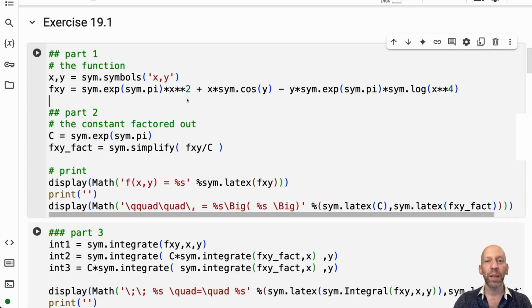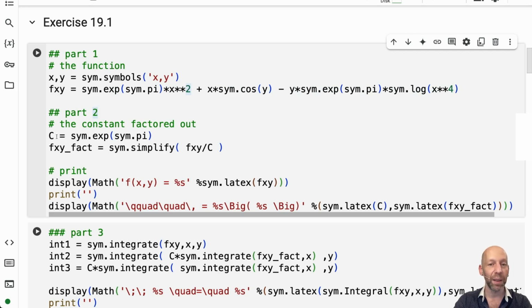This first part of the exercise is not so difficult, certainly not conceptually difficult in terms of calculus, but the code is a good reminder of some features of working with SymPy. Okay, so here I define 2 symbolic variables. Here is where I create the symbolic expression for the function f of x and y, and here I have the constant factored out.